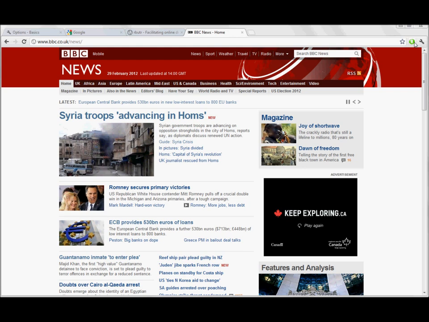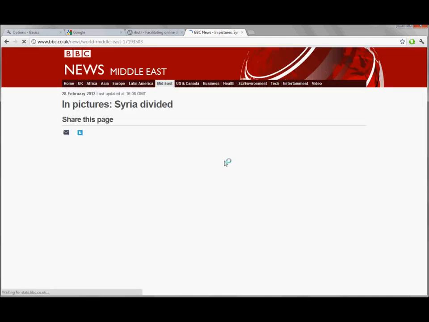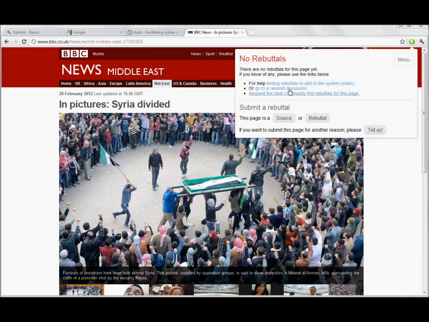The idea, as I'm sure you're aware now, is that while you're browsing any web page, you come across a story and it expresses an argument or an opinion or a stance of some description, and if there is a rebuttal for it, it will be linked through the app. A little alert will come up and you click on it and you click through to the rebuttal. Now the principle is straightforward.